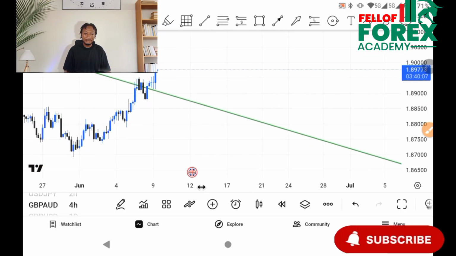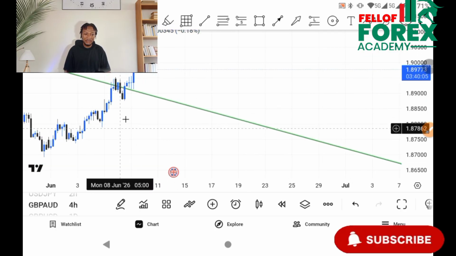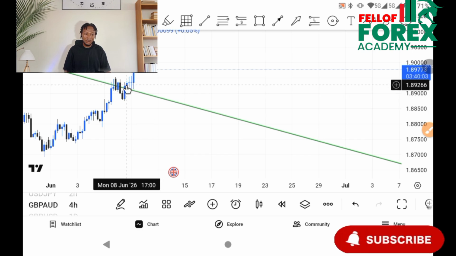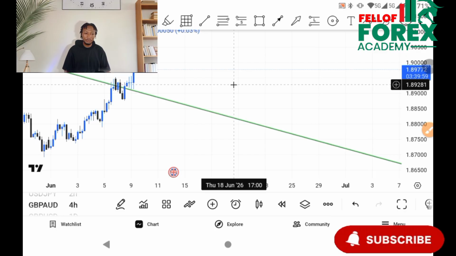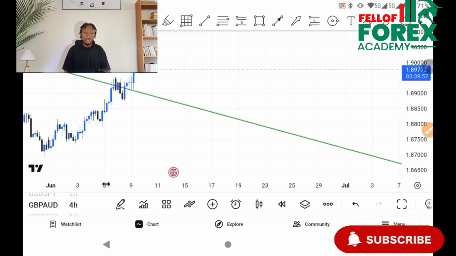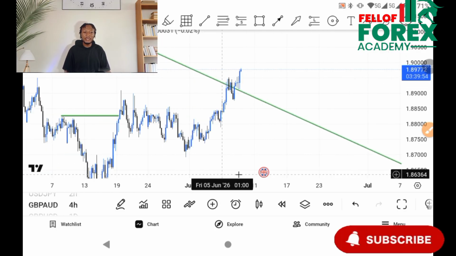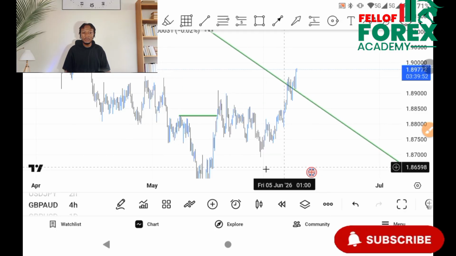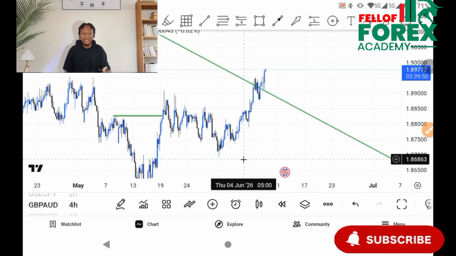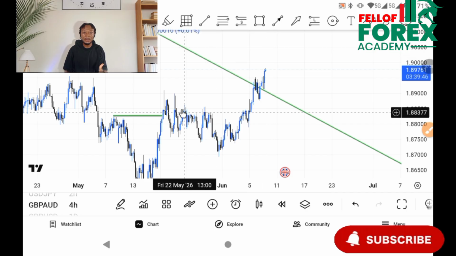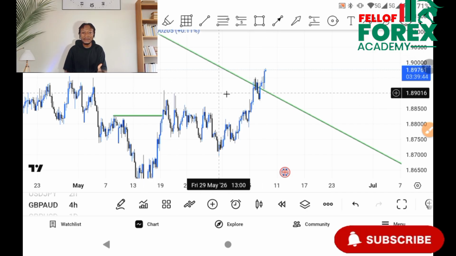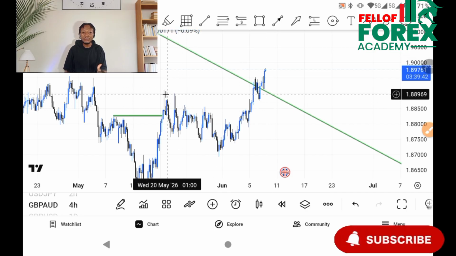For those who understand, this is a powerful confluence. Okay, so price actually closed above, came back, retested, and now we are having buys. Okay, so we are bullish on GBP AUD on the immediate 4 hours time frame. Like you can see, I told you we had a change of character here and we had this pullback, and now we are pulling up the way up. We had a little retest around this neckline or around this break of structure zone.